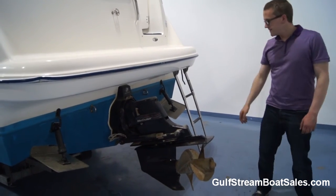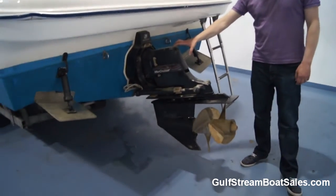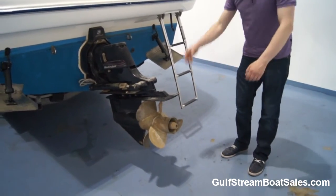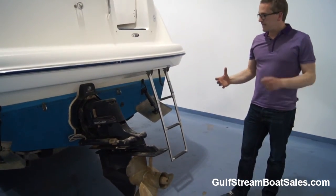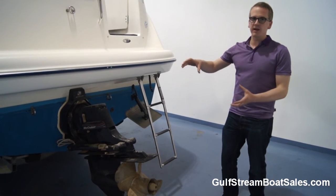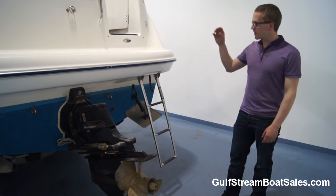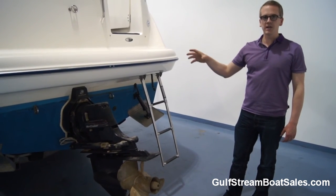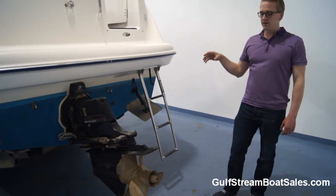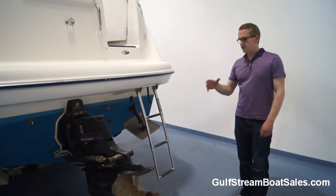Taking a look below the waterline, you can see that this boat is fitted with this Bravo 3 dual prop stern drive. So we've got twin counter-rotating propellers on a single shaft. This is not a standard fit on these Bayliner 245s. This is the top of the range petrol power package, where you've got the 5 litre MPI engine, so it's fuel injected, turnkey start, really efficient, smooth running, and it makes 260 horsepower. And then this dual prop drive is also an upgrade from the standard single prop.